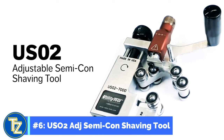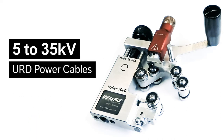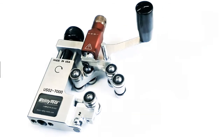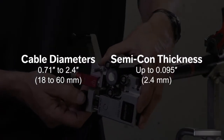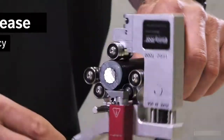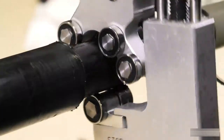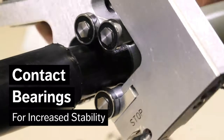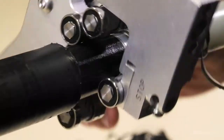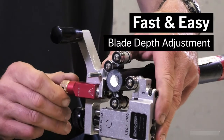The new Utility Tool US02 Cable Semicon Shaving Tool quickly and easily removes bonded Semicon from 5 to 35 kilovolt power cables, on end and mid-span cable preparations. Its compact and adjustable design accommodates a wide range of cable sizes and Semicon thicknesses. Engineered to improve workplace safety, the US02 replaces the use of traditional knives. The tool's ergonomic design increases efficiency by providing greater leverage and reducing hand strain. Multiple-contact bearings securely cradle the cable and provide stability throughout the shaving operation to ensure accuracy. The blade depth is easily adjustable in increments of 0.1 mm, or 0.004 inches, to achieve the perfect depth.